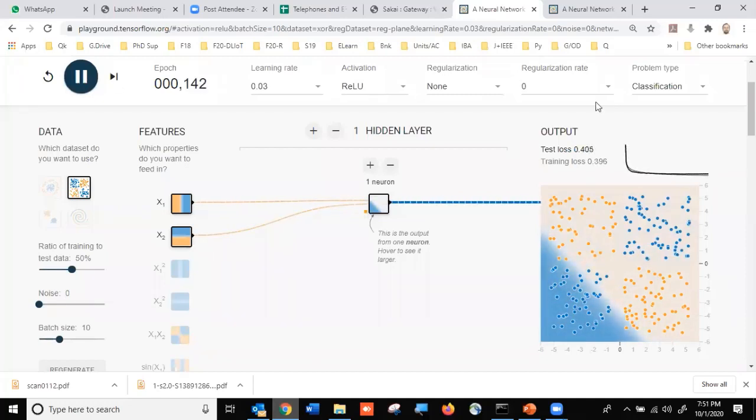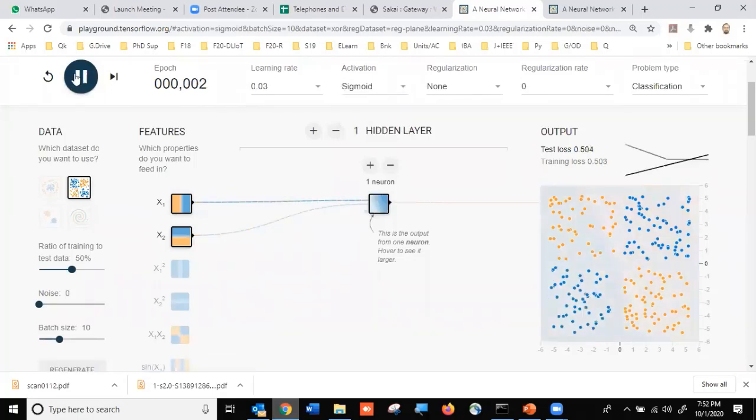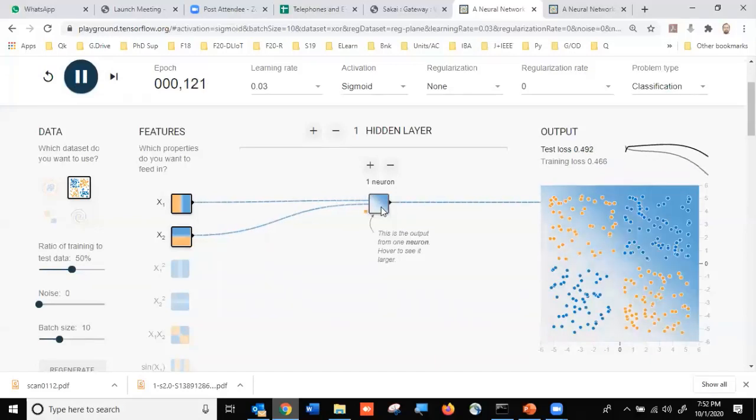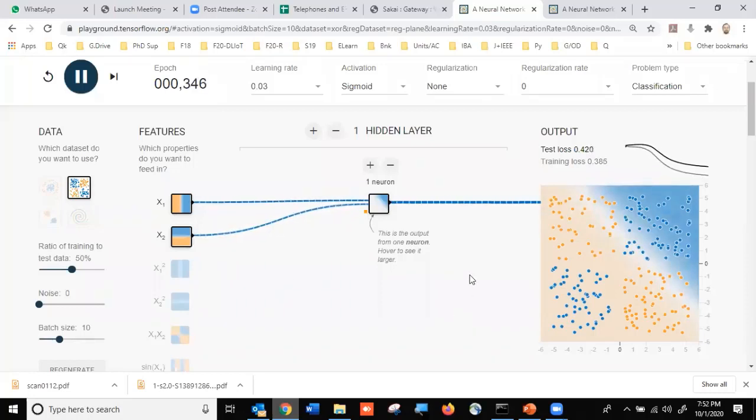Okay, so what are we seeing? The test loss is higher as expected than the training loss, but is it doing a non-linear separation? It's not able to do that, right? The best that it can do is basically draw a straight line. So even if we try to change the activation function from ReLU to, let's say, sigmoid, does this help? You can see that it's taking its time to converge, but it's not doing very well. There's still a 40% loss, which means that it's essentially no good.